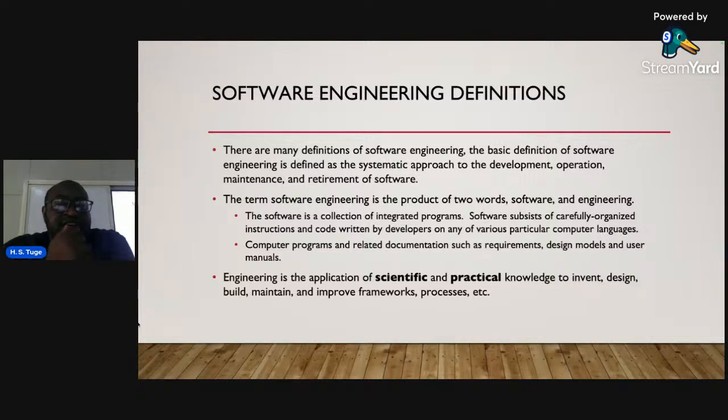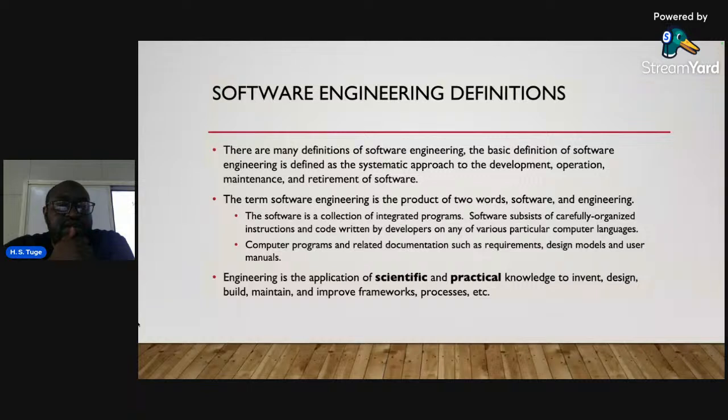The term software engineering is a product of two words, software and engineering. The software is a collection of integrated programs, subsets of carefully organized instructions and code written by developers in any of the various computer languages.